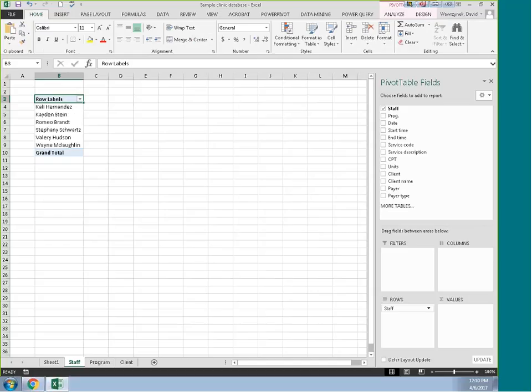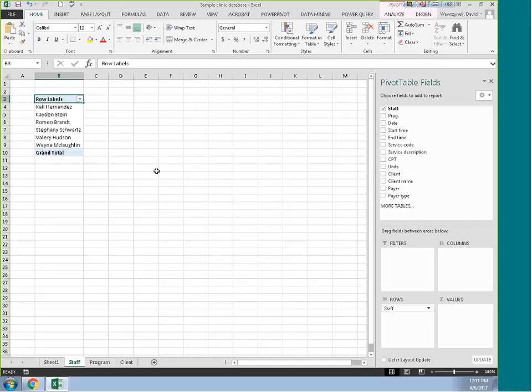So now I know what I want on my rows, but what do I want to look at? What I'm interested in right now is the units of service by staff and the service delivery pattern, including no-shows and cancellations, and I want to look at that by month.